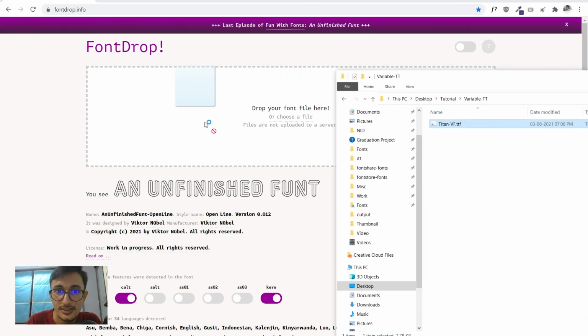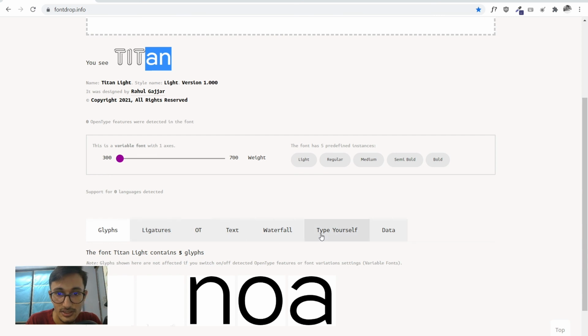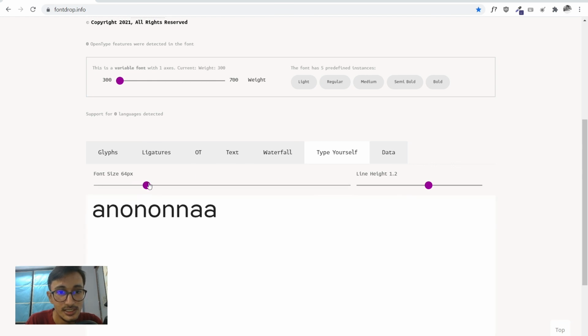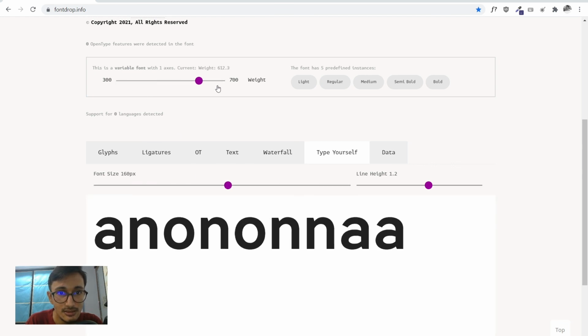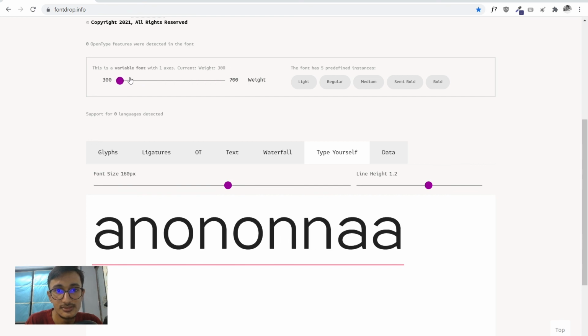So if I drag and drop my variable typeface, you can see that my typeface name is Titan, but we only had clips called A, N, and O. So this A, N you can see in our created typeface. We can type ourselves. I will remove this and type A, N, O. We will increase the size, and if I change this, you can see it changes weight.